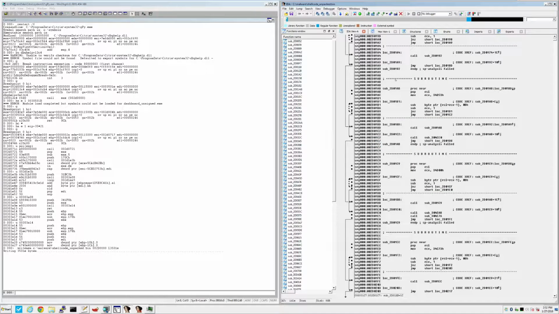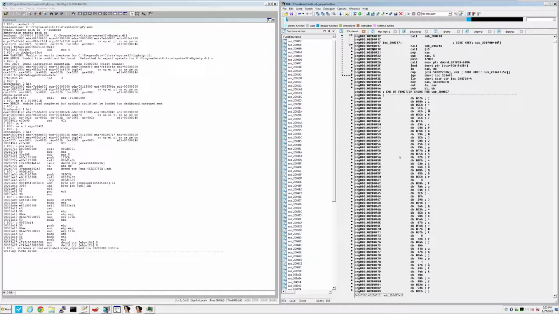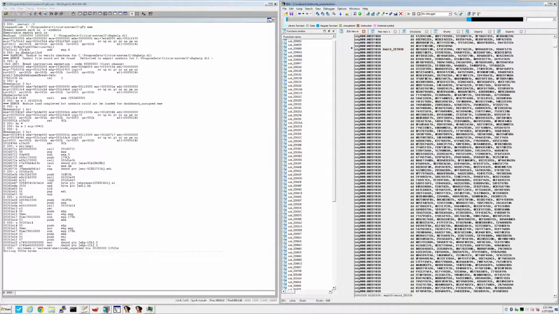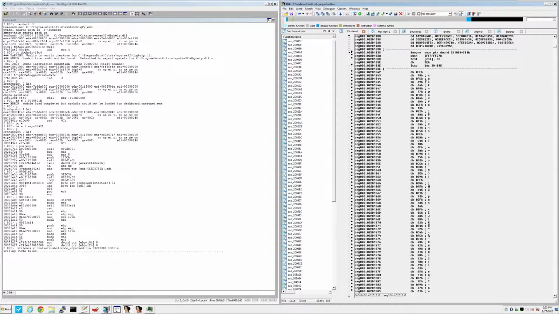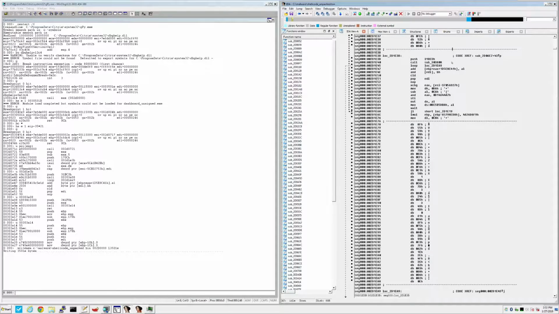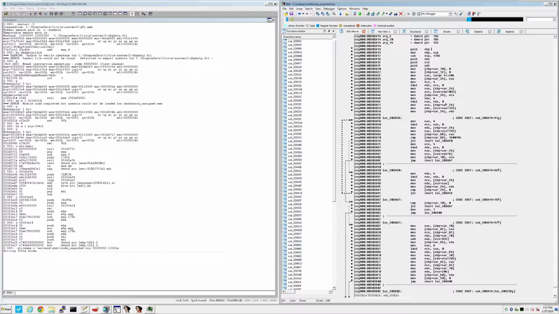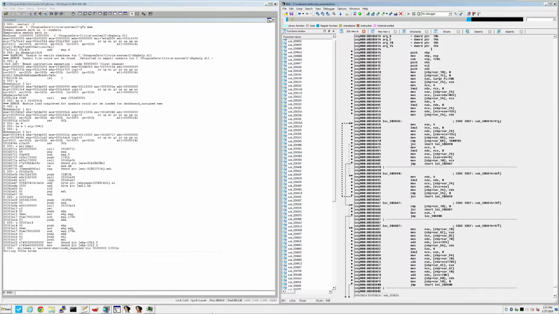Okay, so we've gone ahead and rebased it, and now we can go to the address that we're interested in. There we go. And here we go. This is the argument, this is the start of the shellcode.